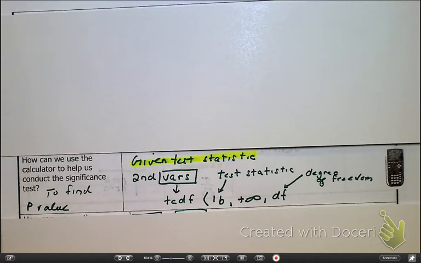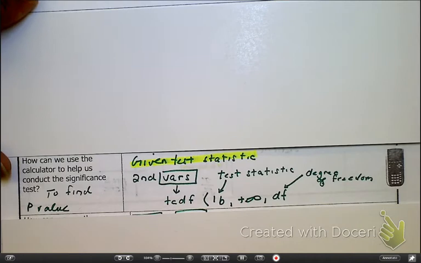So take a moment to write this down. Go ahead and pause. Okay, welcome back. So let's do this in the calculator. I'm going to do it for one-tailed, and when it's a two-tailed situation, I'm just going to multiply it by 2. The boundary thing does not seem to work. I know we were trying it earlier, and I actually did figure it out, but it wasn't that serious. Just take it and multiply it by 2.